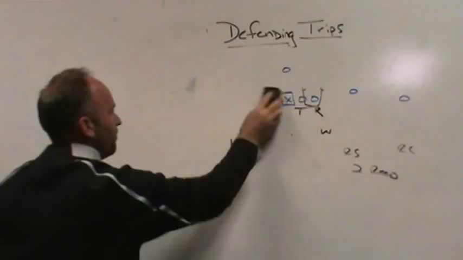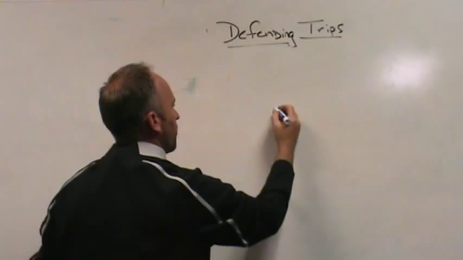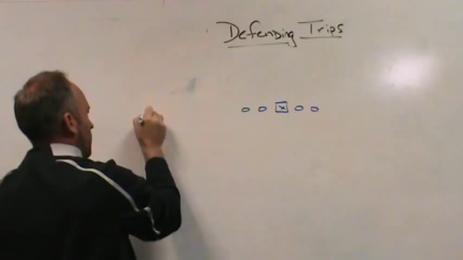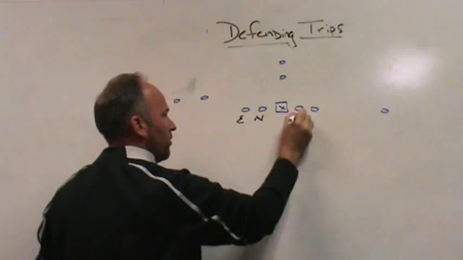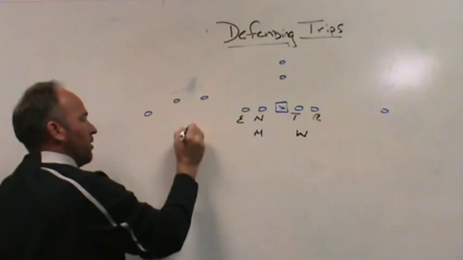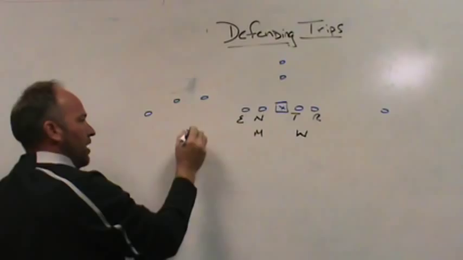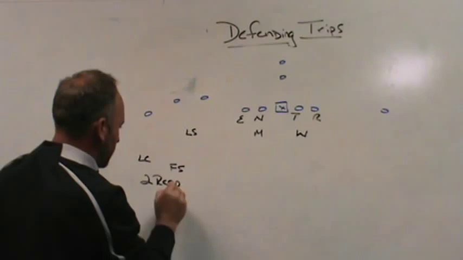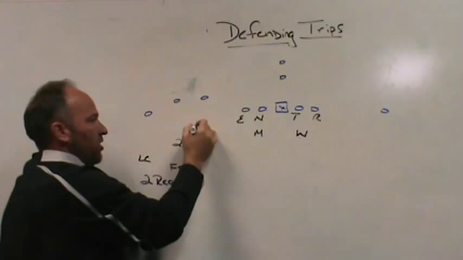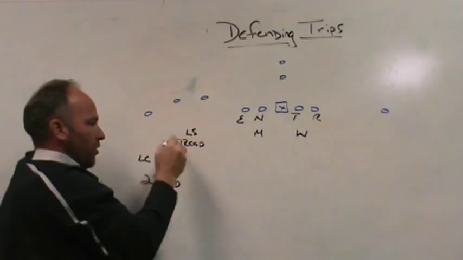The next concept is a Stress or Solo concept — probably the number one way that two-high 4-3 or 3-4 teams defend trips when they don't have an extra safety in the game. What we're talking about is playing the backside safety on three vertical, so you can keep six in the box because your outside backer or down safety is going to play between number two and number three. Your left corner and free safety play normal 2-read rules, along with this down safety who also plays 2-read rules. His rules are: two doesn't cross my face, three doesn't out-leverage me. So these three players are still playing 2-read.